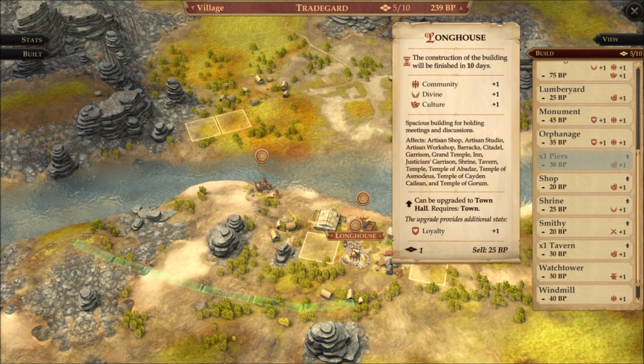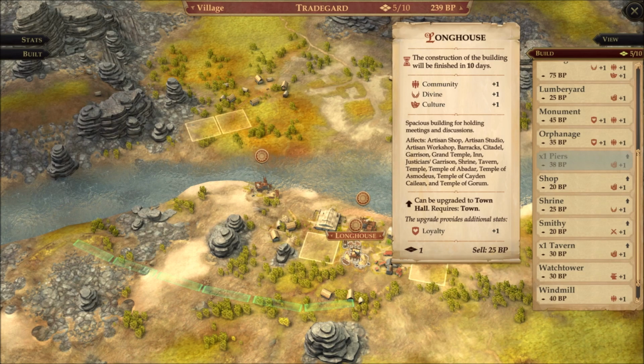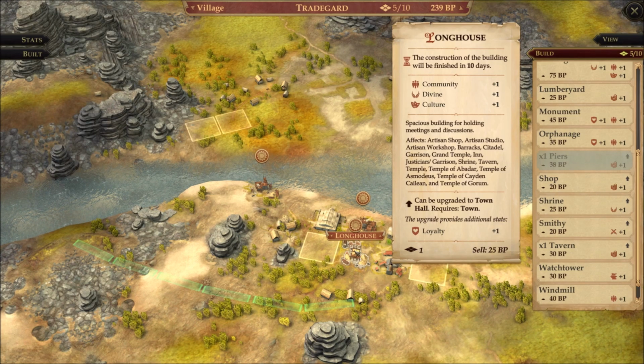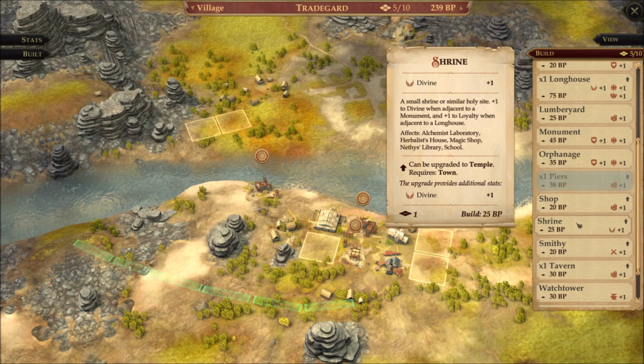What does the longhouse affect? Affects artisan shops, artisan studio, artisan workshops, barracks, citadel, which we don't have, garrison, inn, tavern. Those sound like upgraded versions of stuff that we're making. Temples. You have no temple. Oh, here's a shrine. Can be upgraded to temple. Okay.